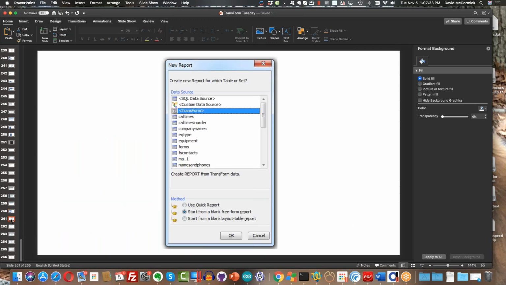Imagine in Alpha Anywhere, you're building a new report. And when you create a new report, you used to have a couple of options when it came to the data source. One was a SQL data source, where you use a connection string and you point it to a SQL table or a SQL view, or a custom SQL select statement.